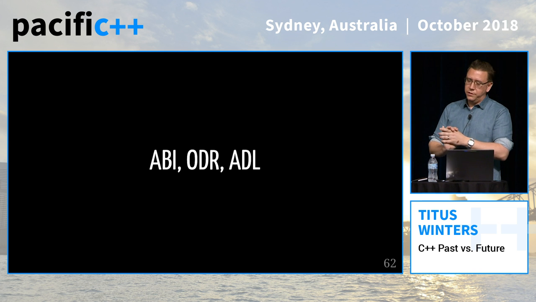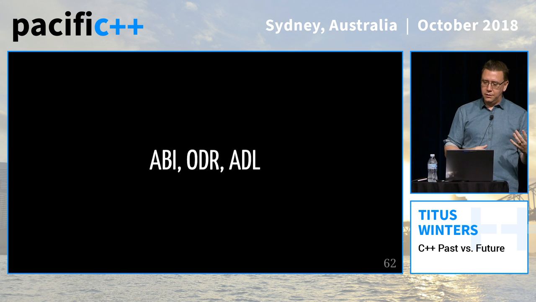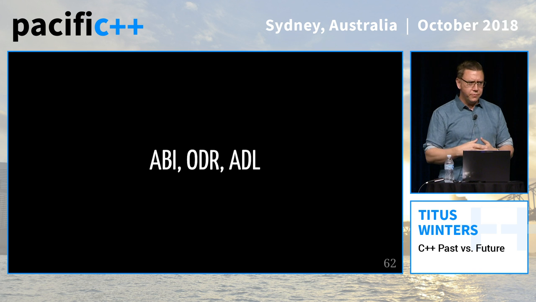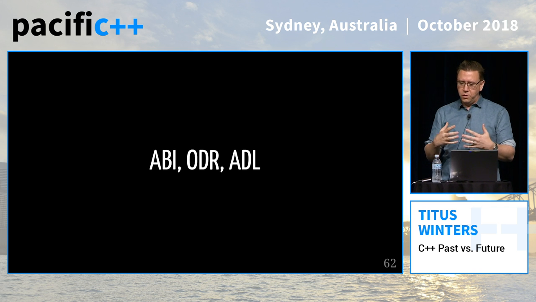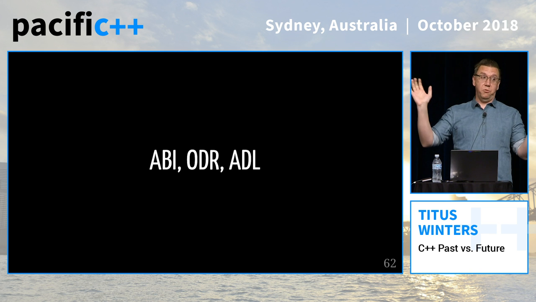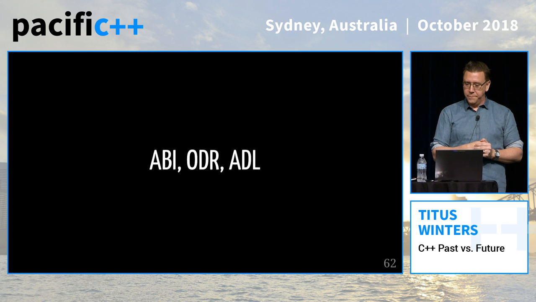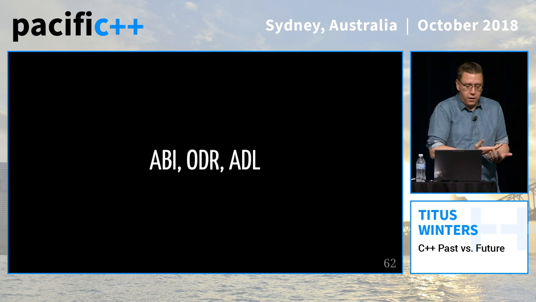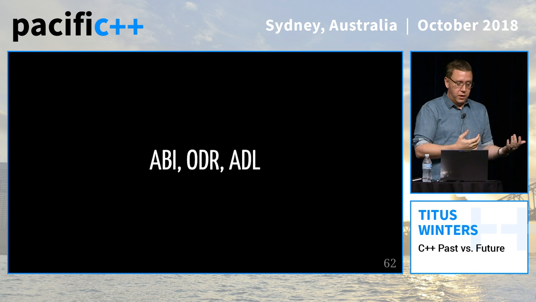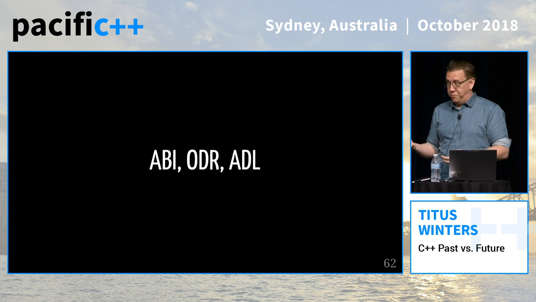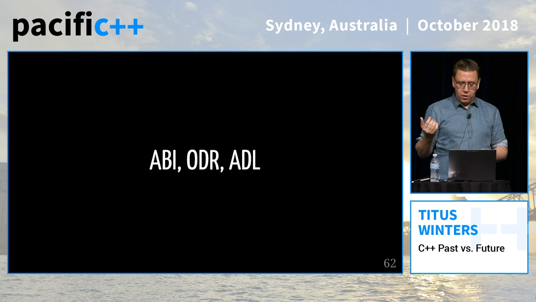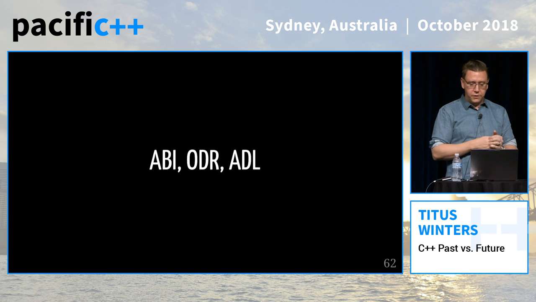Anyway, that's a 10,000-foot summary of the scary three-letter issues: ADL, ODR, ABI. If you know all of this going into this talk, that's great. Awesome. For the rest of you, I'm willing to put money that your project is built on a house of cards. Hardly anybody knows all of these issues, much less understands how much they are paying for them in terms of mystery bugs, performance that their standard library cannot grant them, or surprising costs when upgrading between versions of the language, or even just compiler versions.